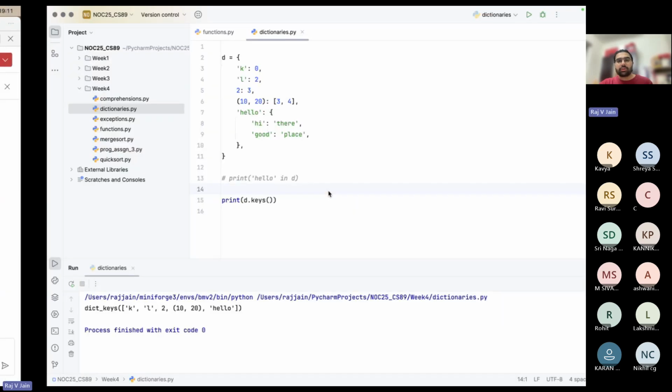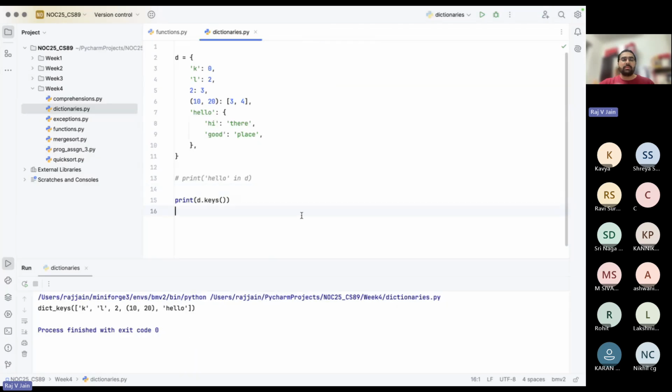These sort of things are useful when you want to maintain some mapping, let's say some students and their marks and stuff like that. You can use them because you want to maintain a one-to-one mapping of some value that you have.